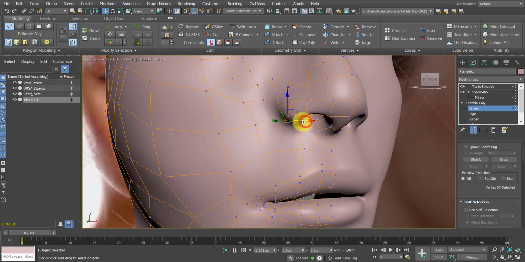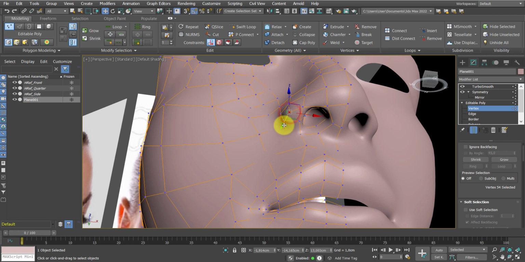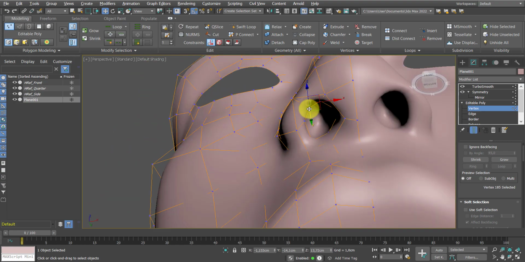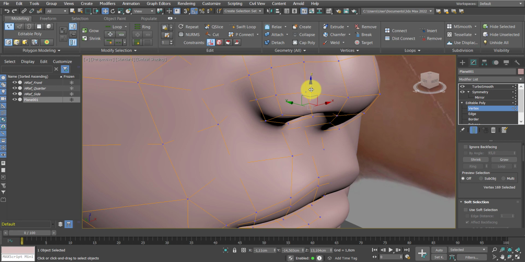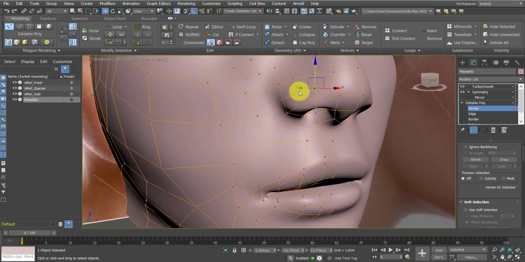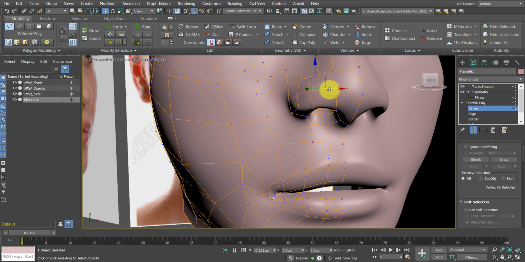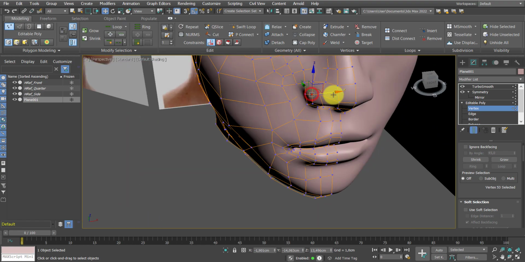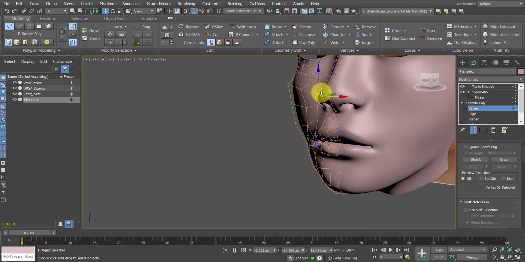Okay, I'll make it a little bit wider by pushing to the outside. Okay, which was that? Alright, okay, and this point should be.